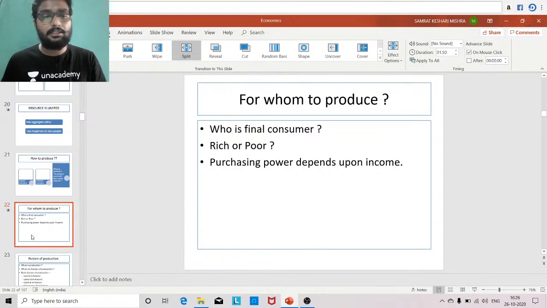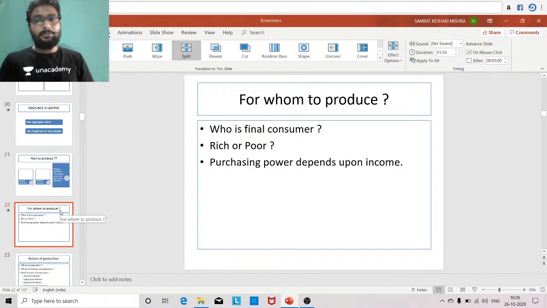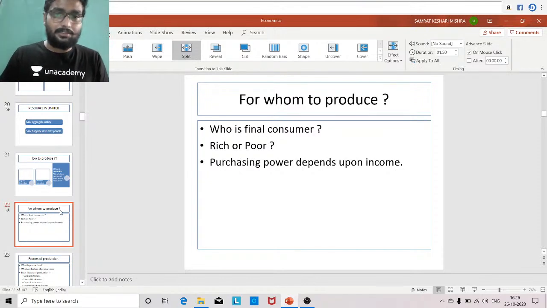I hope this is clear, and we discussed in this session, I discussed 3 basic questions of the economy, that is what to produce, how to produce, and for whom to produce. Before that I discussed regarding the definition and introduction of economics. Hope the session is helpful for you, and in the upcoming sessions I will move forward with the uncovered topics jaha I discuss karinanti, se visare mo next session and discuss karibi.